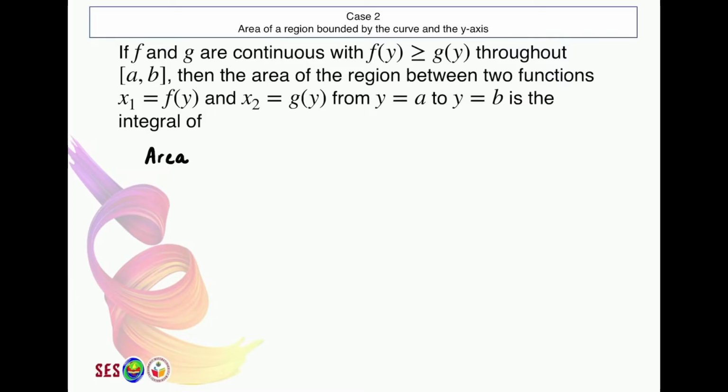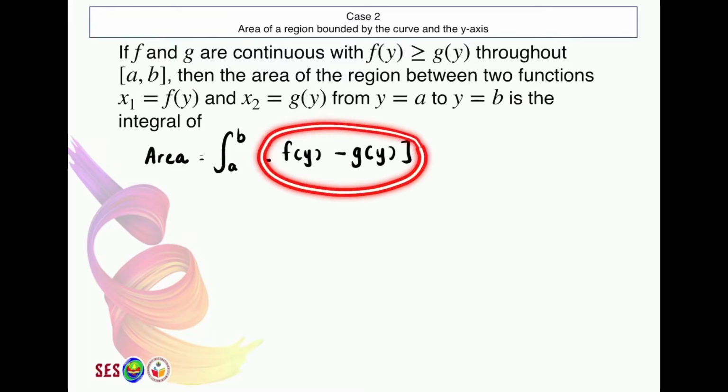So just like the previous videos which we have learned, however we'll change it into terms of y. So the function must be in terms of y. Before this, when we find the area of a region bounded by the curve and the x-axis, the terms of the function is in x. So now when we want to find the area of a region bounded by the curve and the y-axis, the term inside the function has to be y. Okay, the function has to be in terms of y.